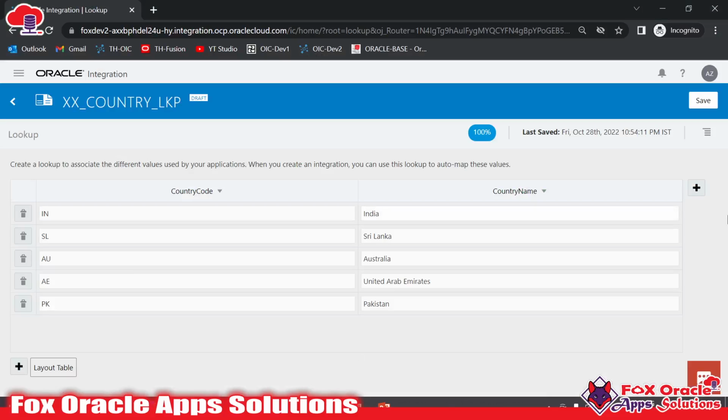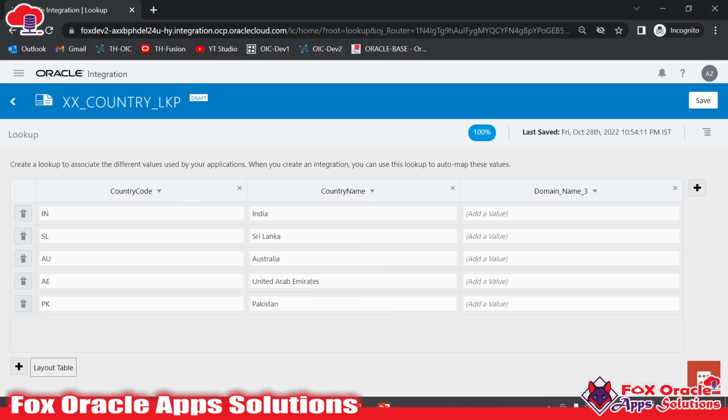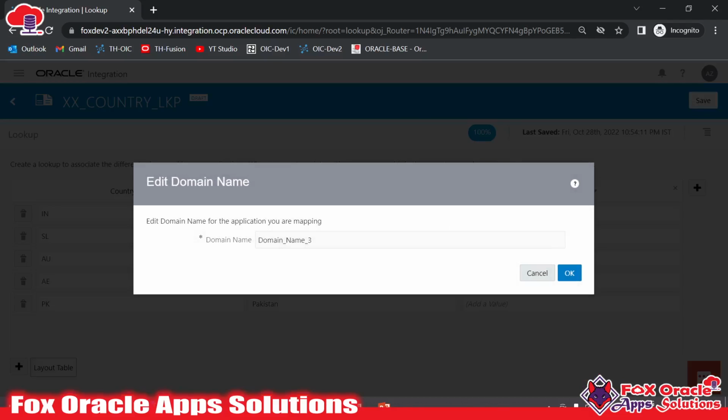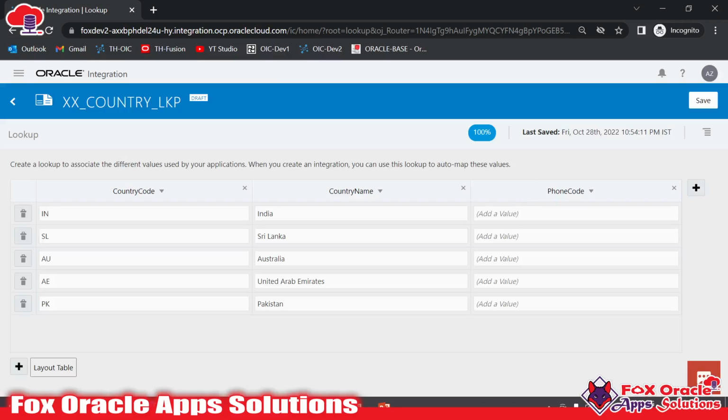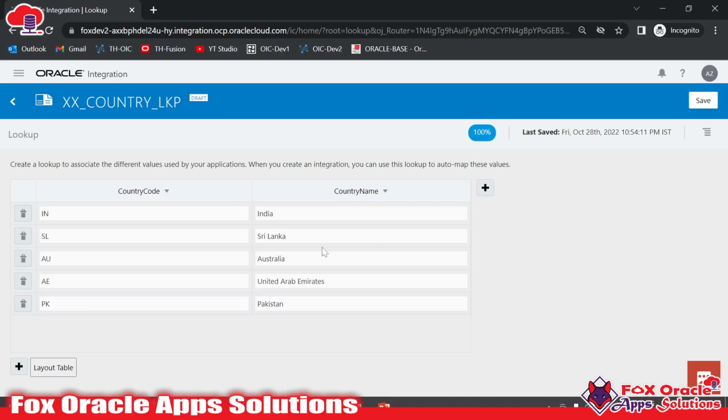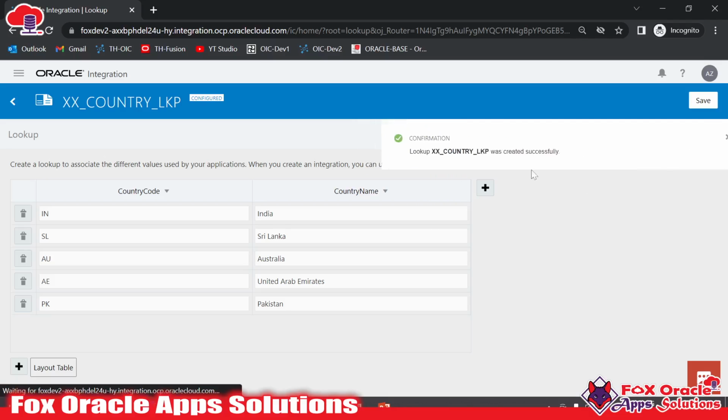We will just click here, and one line will be added. Again we click here and name it phone code, and give the value. Right now for testing purposes we will use only these two. In the next integration, we will use multiple values. Now we have to click on Save, and done.